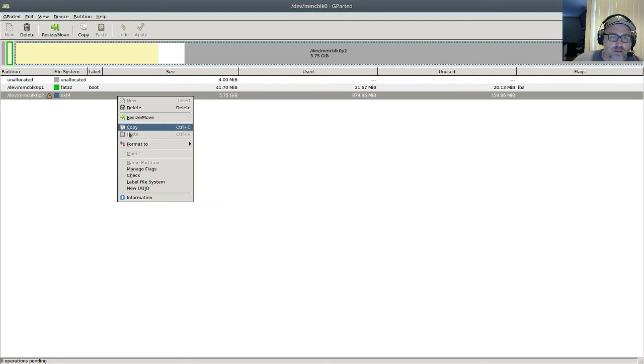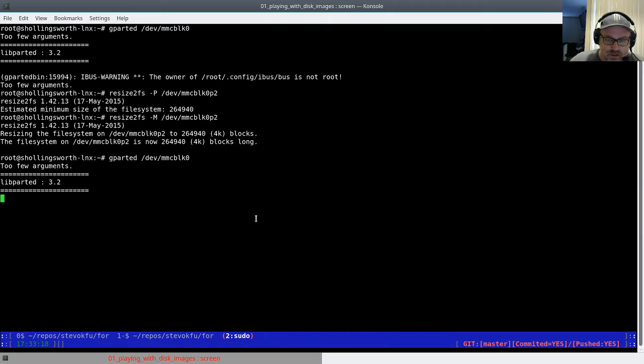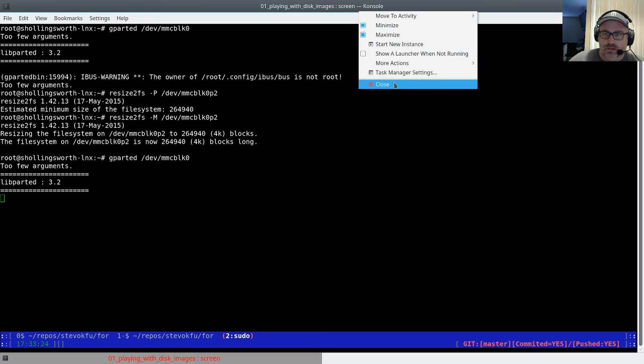If we were to tell it to check here, it would go back and say this isn't right, and it would fill it up. But we actually need to shrink the partition size down so that it matches what we just did. So what we could do is, let's close this.